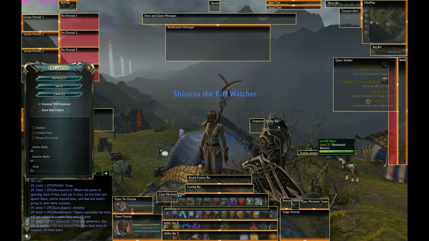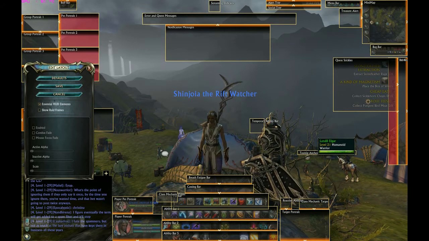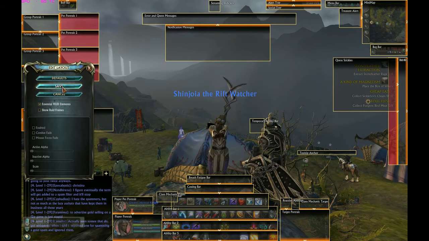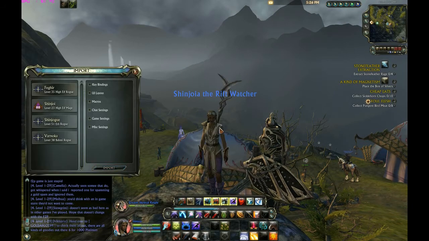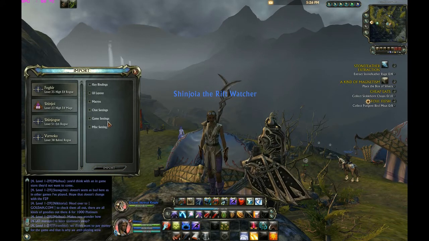Now a nice option that I do like with Rift is you can go to save your layout. Alright, you save your layout. What you can do, you can go to import, and guess what, I can import key bindings, layout, macros, chat settings, game settings, miscellaneous settings from any of my other characters onto this character and vice versa.